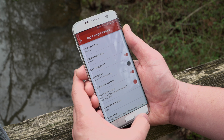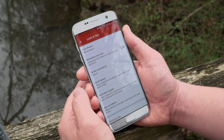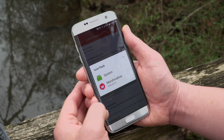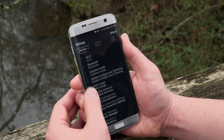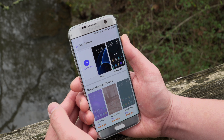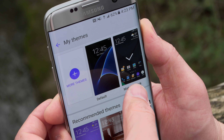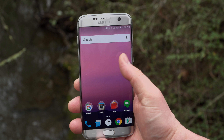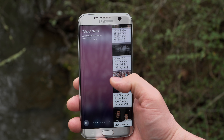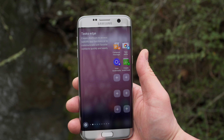To get this stock look, I blew up my icons to 120% to match that Nexus-type look, then reverted to the Marshmallow 6.0 icon pack which is already included in Nova Launcher. If you go into themes and the theme store, you can download Material Dark, which gives you dark menus and a more material look. The wallpaper is the Android N wallpaper. What's great about Nova Launcher is it does not affect your edge features, so you won't lose any functionality there.